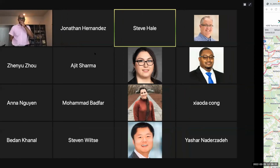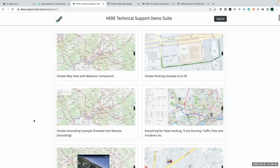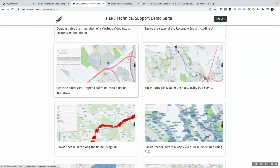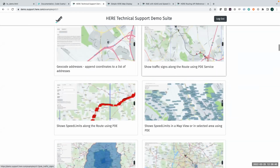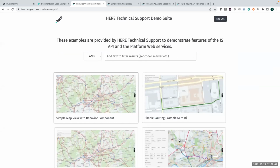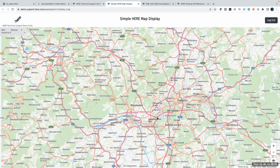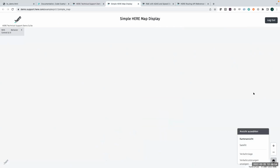Yep. So continue on from this view, right? I think you called it out well. This full list allows you to start thinking about different use cases and actually seeing what that interaction would look like. But more importantly, understanding how to code it, right? A good start is a simple map view. It's all about just creating a map, as Steve mentioned, that you can scroll around, interact with, toggle layers, etc.